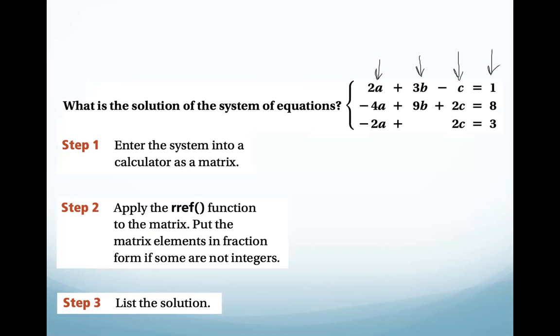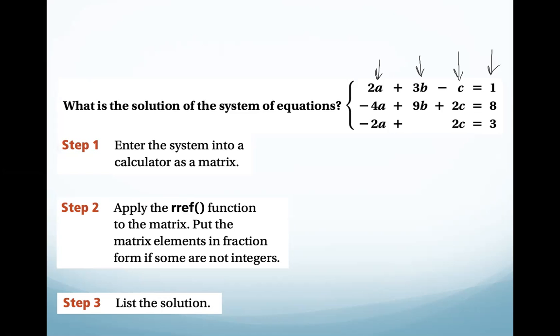So let's go ahead and make a matrix here, taking only the coefficients, and it doesn't matter that it's A, B, and C instead of X, Y, and Z. The variables that we use don't matter. What matters is that all of the same variable are lined up. So if I put C's before A's, that's absolutely okay. That's just going to change the way that we write our answer.